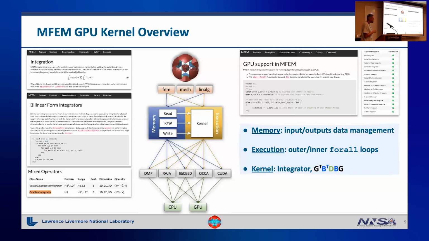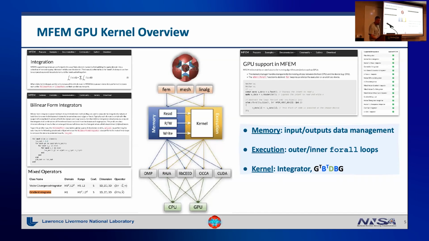We've done the transition to the GPU with version 4.0 of MFEM, represented by this figure in the middle, where we introduced a few key elements, which is, of course, the memory management in order to be able to bring the data from the CPU to the GPU and back and forth, depending on what is being ported and what you can use on the GPU, hopefully transitioning everything to the GPU at some point. There's some documentation also on the GPU part, as well as the different integrators that are available there.